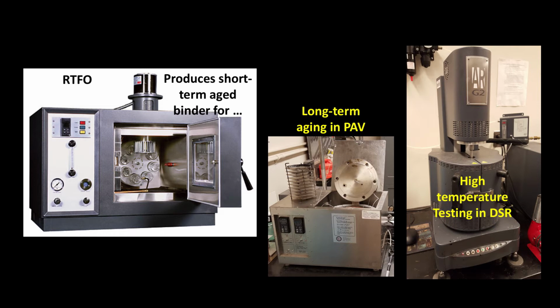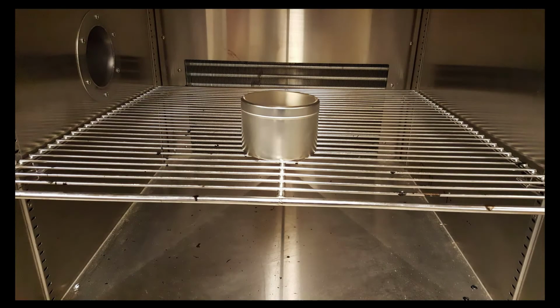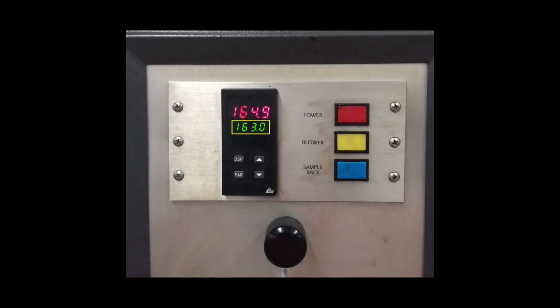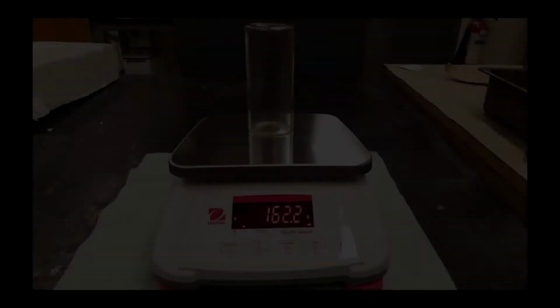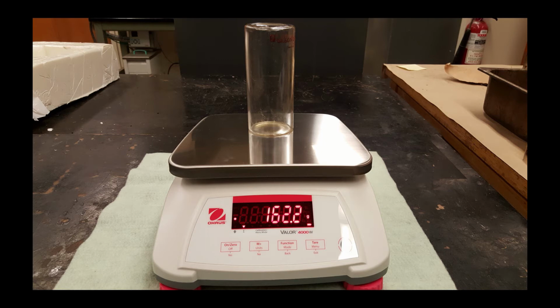The following provides a summary of steps required to perform the RTFO test. Heat the asphalt binder to be tested until the binder is sufficiently fluid to pour. Preheat the RTFO oven to 163 degrees Celsius. Label 2 RTFO bottles and measure and record their mass when empty. These are designated as the mass change bottles for which mass loss as a result of volatilization will be measured. In this example, we will only use one bottle. The mass of the empty RTFO bottle is 162.2 grams.